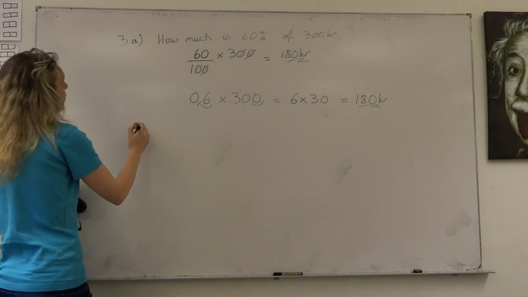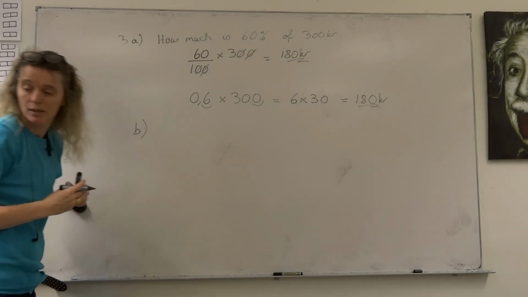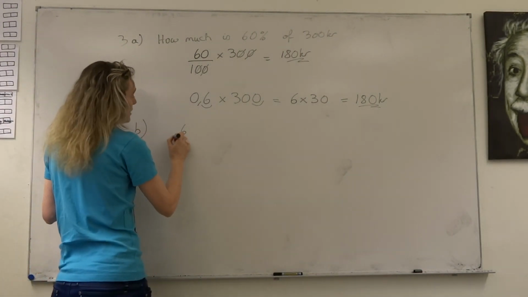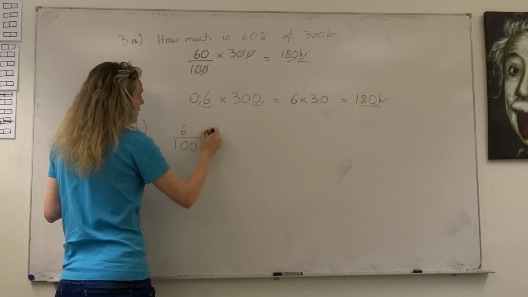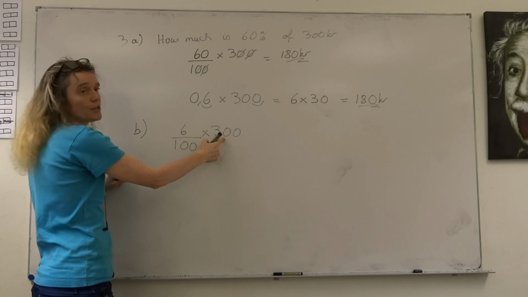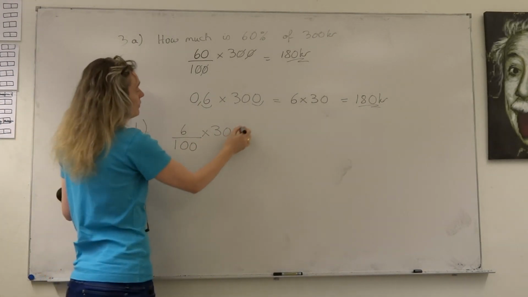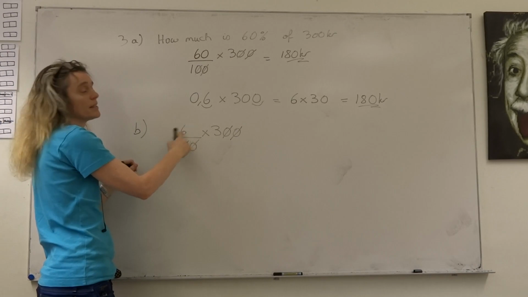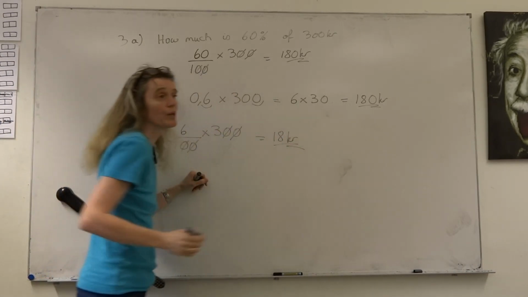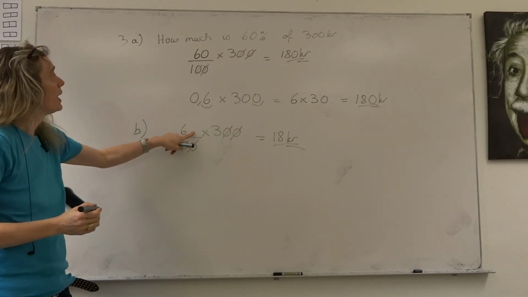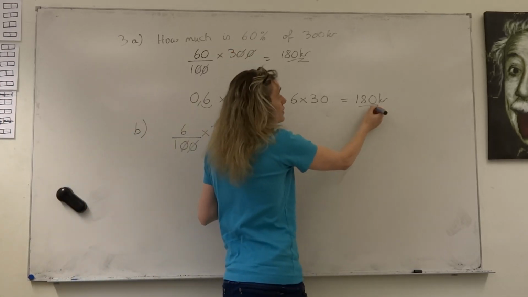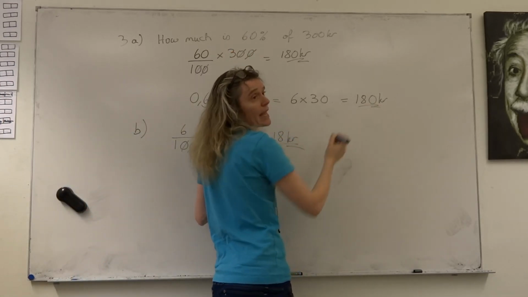Okay, now we've worked out what 60% is. We do the same thing now with 6%. Do it as we say it. 6% of 300. We have 300 up here divided by 100 down here. The zeros cancel. So we just get 6 times 3, which is 18 kronas. Which is what we would expect, because 6% is a factor 10 smaller than 60%. So we would expect the decimal point to go one place back. We'd expect 18 kronas.